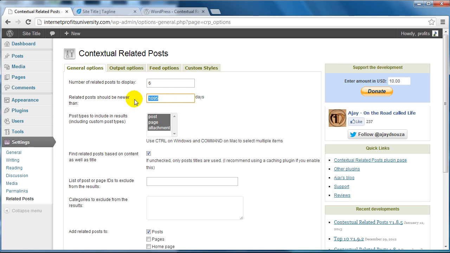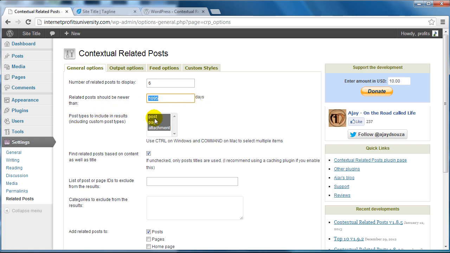So it's really up to you. But if your content is really good and it's not outdated, then I would not necessarily put a certain time limit. If your posts are related, let's say, for example, to the news, and you want to keep everything up to date, then you can change that.